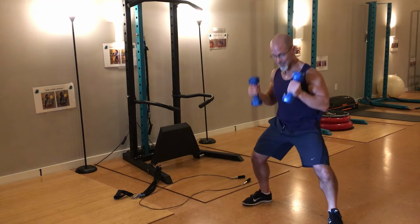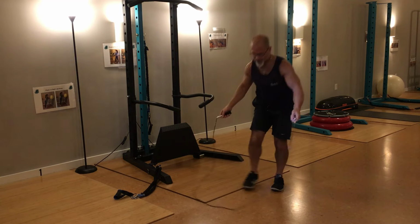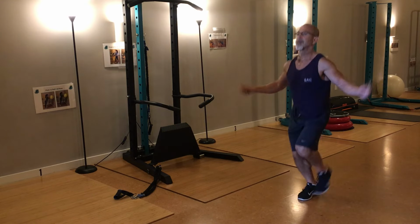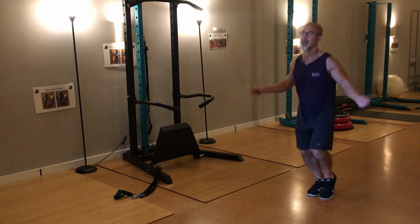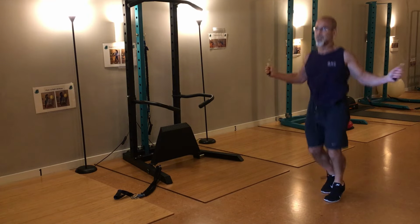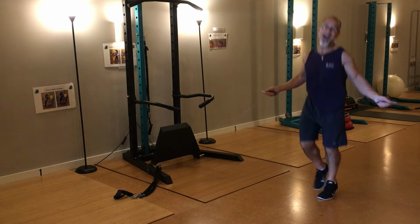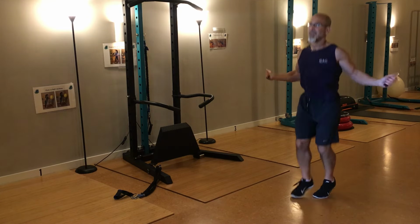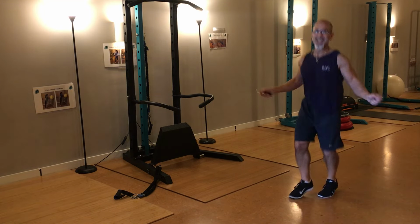Notice the slow, deliberate form. All right, I'm feeling that. I'm going to give you one more go-round, and that'll be the example, the sample session. I love jumping rope. One of my favorite things to do for cardio. You can do it anywhere. Listen to podcasts, my podcast, other podcasts. But the cool thing is, you could do this anywhere. There's no excuse not to do cardio.